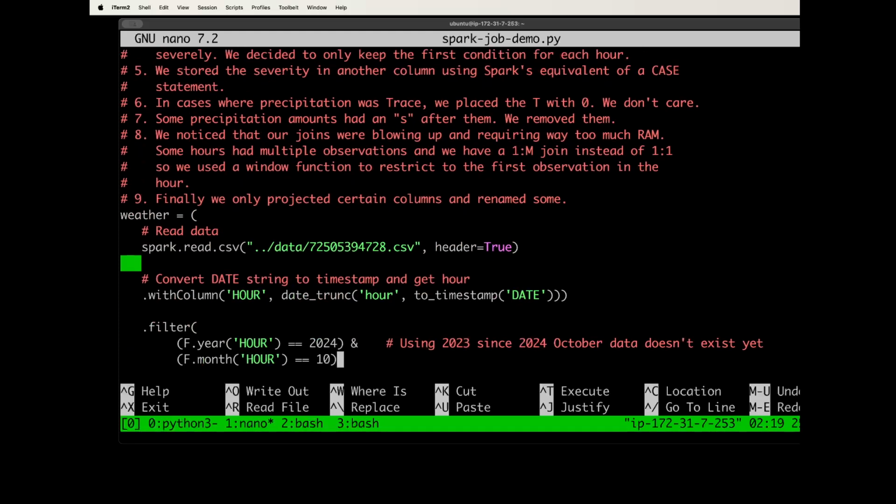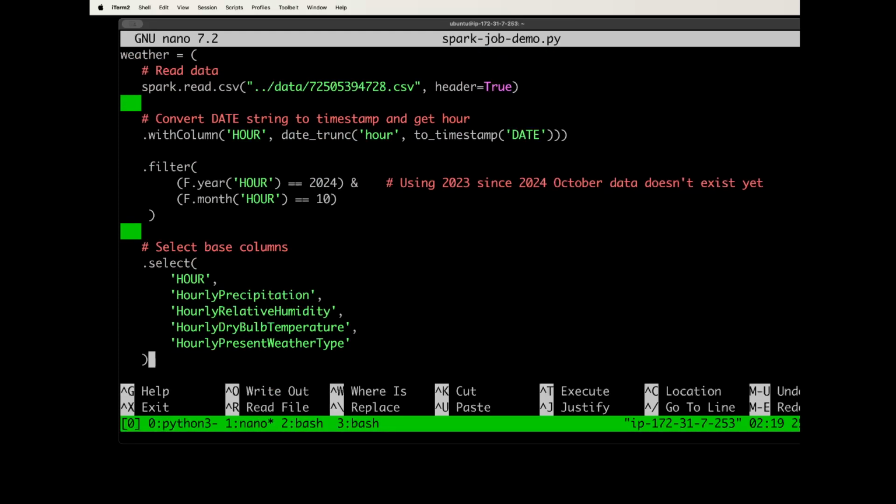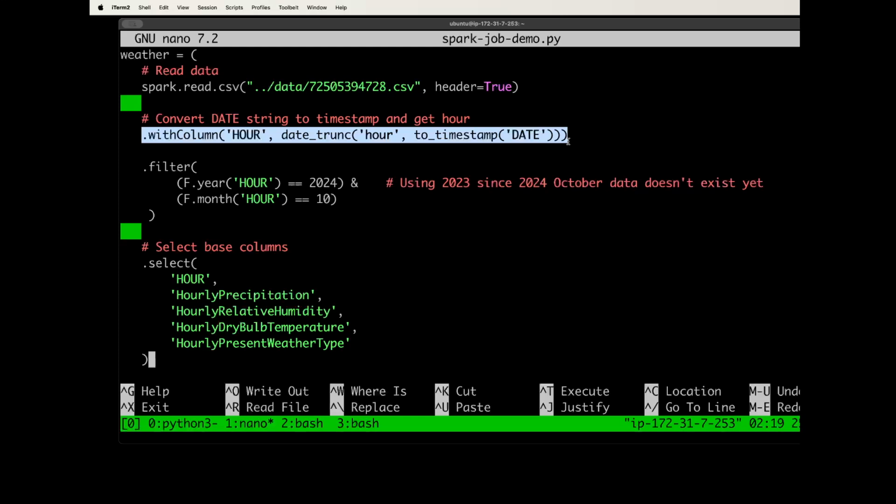So now we have our rides data. Now what we're going to do is load our weather data. This part of the pipeline is a lot more complex because this data is very messy. The first thing I'm going to do is read in the CSV file containing the weather information. I'm going to create a new column using withColumn that extracts the hour, so the date and the hour, but not the minutes and seconds, into a column called hour. So January 2nd, 2024, 8 a.m., basically. So that's what I have, a to_timestamp and the date_trunc for that.